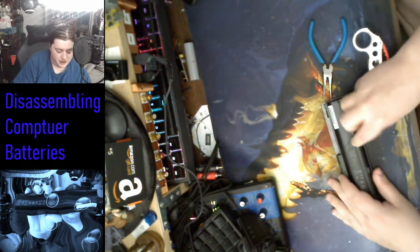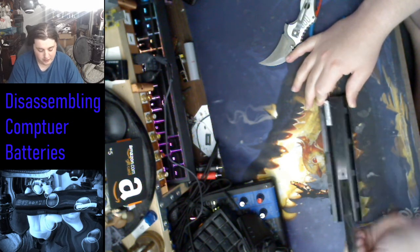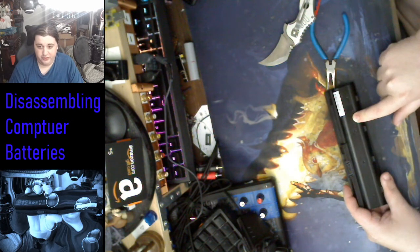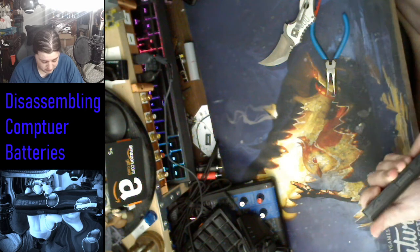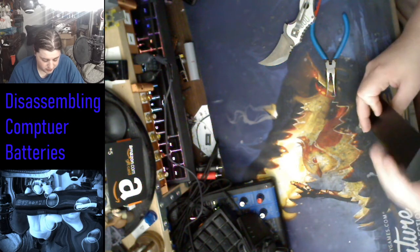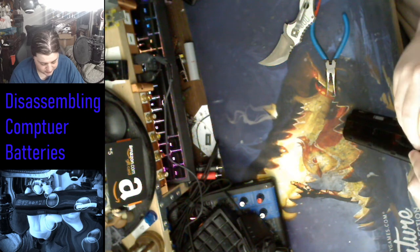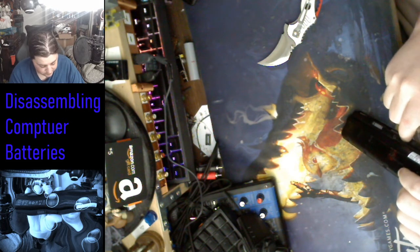Now this process isn't going to be the same with all batteries. There we go. Oh, shoot. Normally this would have little openings, but not with this battery. What in the world am I gonna do now? Well, try doing it the nice civilized way, I guess. See if there's anything under this sticker.